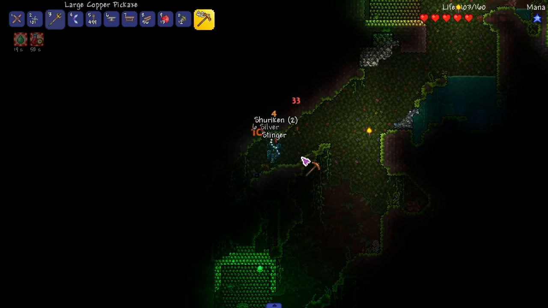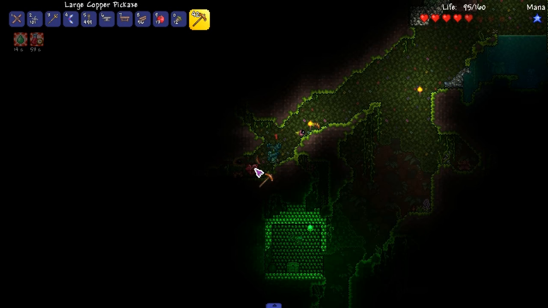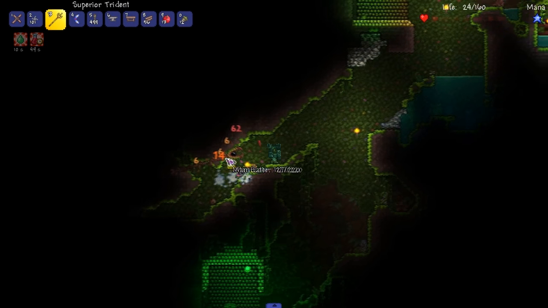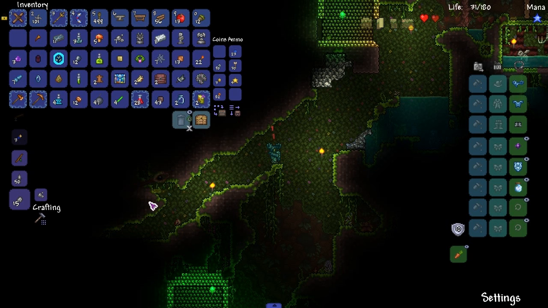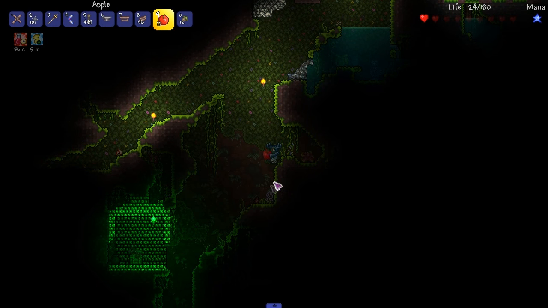Okay, stop. Don't. How did he get off another one? Man-eater, don't do it. Get back! Oh, fuck. We good, we good. Please, we good, right? Drink some apple juice. Now calm me down. Do I got anything else? No, we good. Just eat some apples, man.